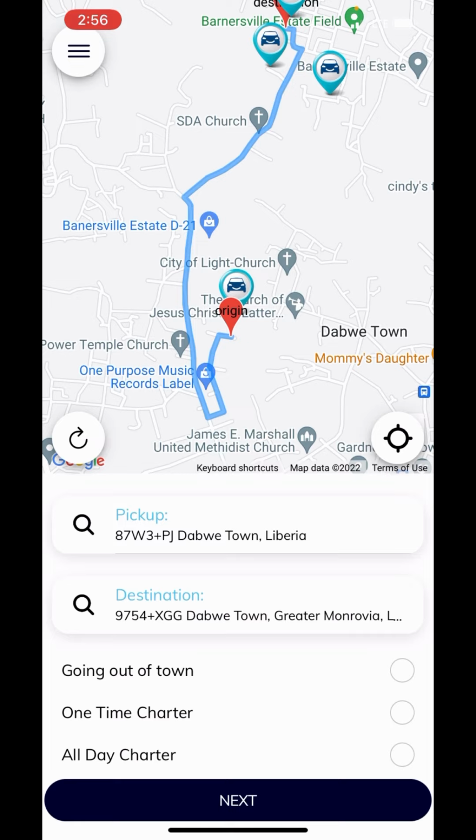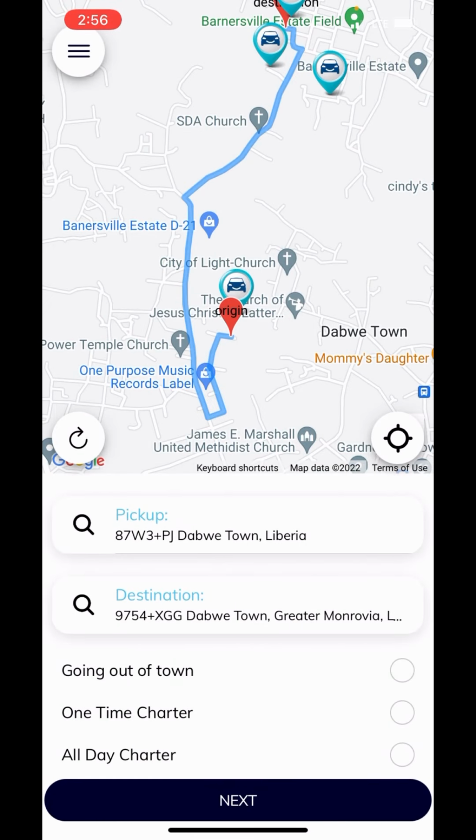So that's the second way you can get your destination address. The first way was that you already know the address, and the second way I explained was that you have to call someone who is at that place to open their Minaida app and send you the address. So what happens if you do not have the address or you do not know anyone at that address? All you have to do really is just enter the general name of the place. So if you're going to Red Light, but you do not have anyone in Red Light to give you the specific address, all you have to do is type in Red Light.